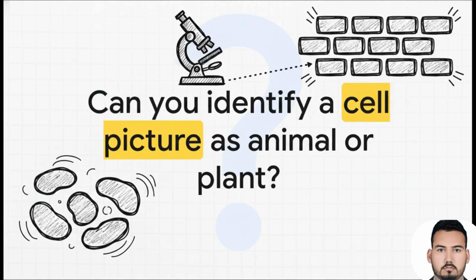And finally, question 3. Let's say you are handed a mystery photograph right now of some cells viewed under a microscope. What specific structural features would you look for to solve the case? Well, you'd immediately check out the borders, right? If they look like a soft, scattered mosaic, you're almost certainly looking at an animal cell. But if they look like a sturdy, highly organized brick wall, yep, you've got a plant cell on your hands.